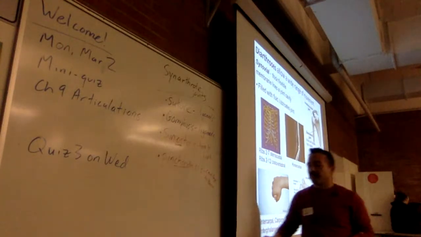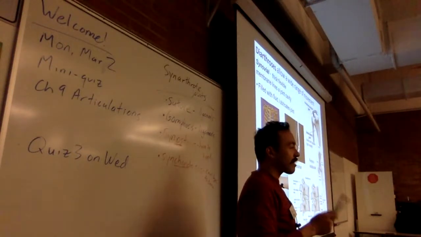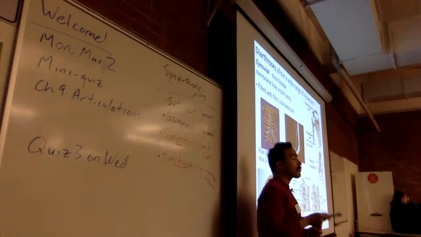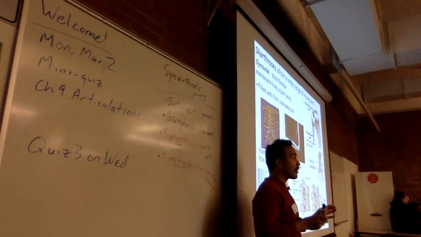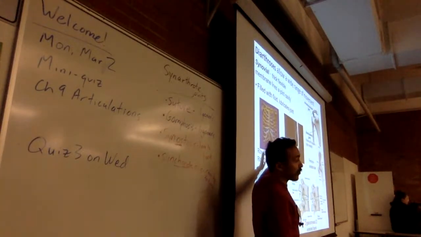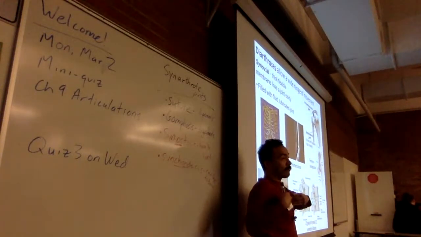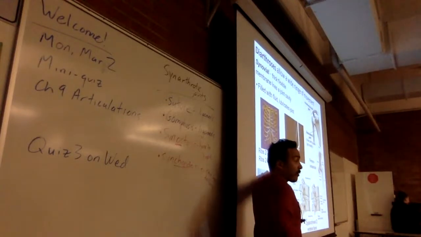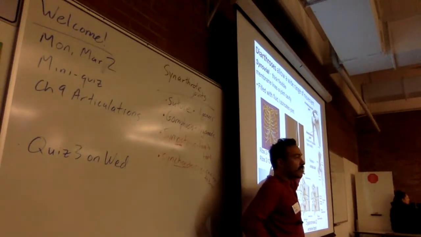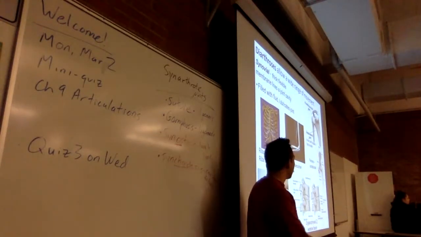So what are some examples? Basically, if you can move it, if you can think about moving it, it's a synovial joint. And there are some that you might not think of, so that's why I'm going to mention some here. I do want you to know names of joints. And for most of them, it's about knowing what the articulation is. So the term for your rib joints, and not the first one, but the rest of them, is sternocostal, because it's from the sternum to the ribs. In the back, that's costovertebral. Why do you need movable rib joints? To breathe. Yeah, you need your chest to expand and come back.